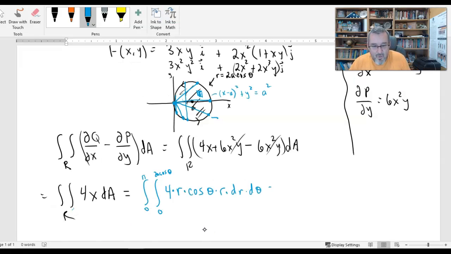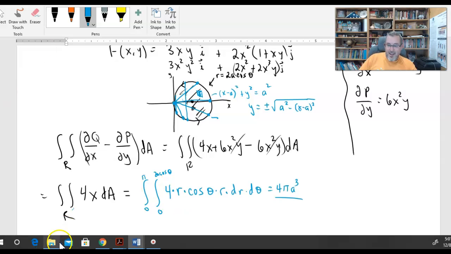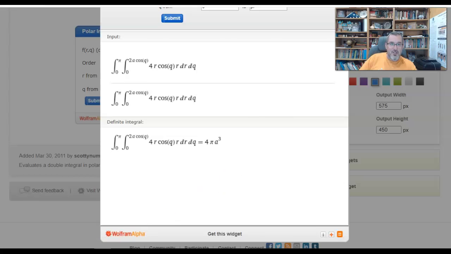Now, let me give you one more argument. Okay, now, suppose you wanted to go rectangular on this. You don't have the center of mass thing. You didn't think to go polar. You're going rectangular. And in rectangular coordinates, remember, y equals plus or minus the square root of a squared minus (x minus a) squared. And so the negative y would be the bottom half of the circle. The positive y would be the top half of the circle. And this thing would set up, let me show it to you.